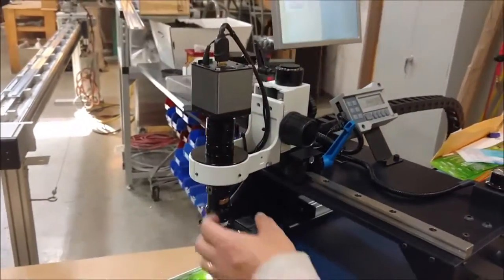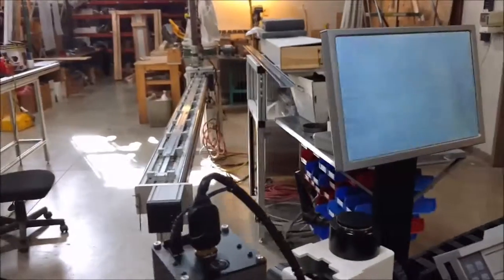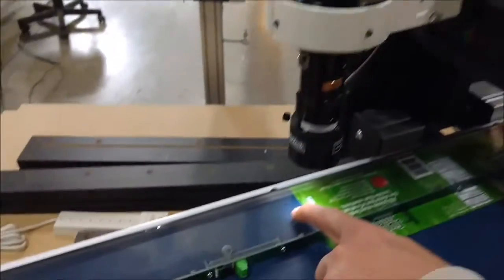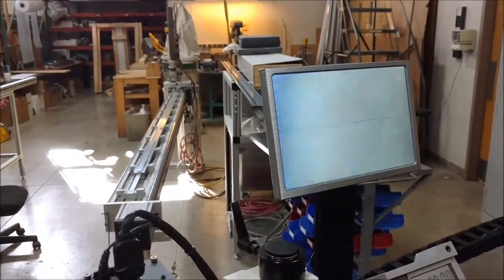So some of the other things you can do is you can change the magnification if you need to. When you change the magnification, you always want to restart your zero. In this case, you can see there's a lot of magnification. The blue plastic right here is UHMW plastic, but you can see it's pockmarked a little bit. So the temporary zero here.